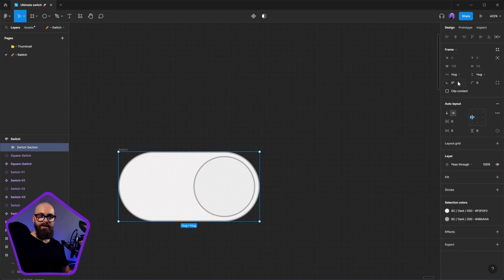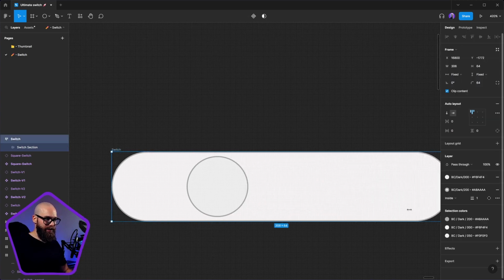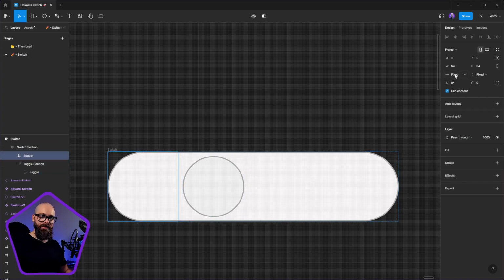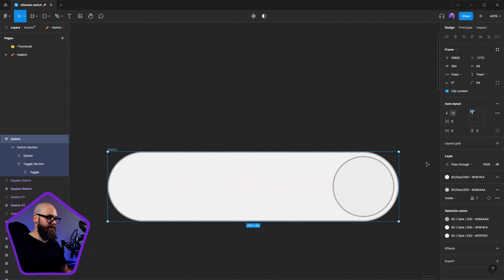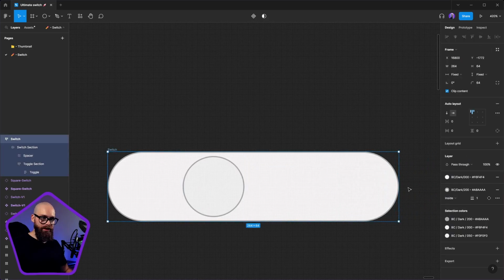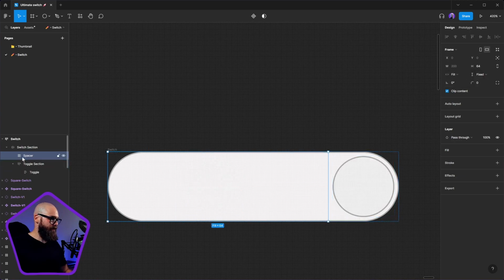I can now start telling elements to fill, let's say, left and right, and hug top and bottom. Or I can set it to fill top and bottom, but it will do a funky thing when I pull it that way. So now I can do that, but I still need to make sure that the assets inside are doing what's intended. So that pushes, and now it works. There we go. And if I'm going to tell it to hug, nope. Let's just set that back up, my bad. All right, there we go.